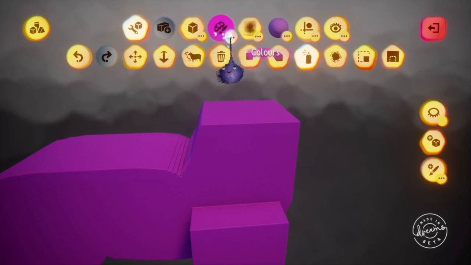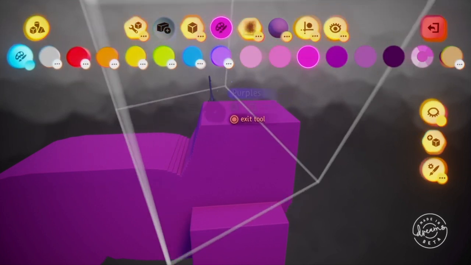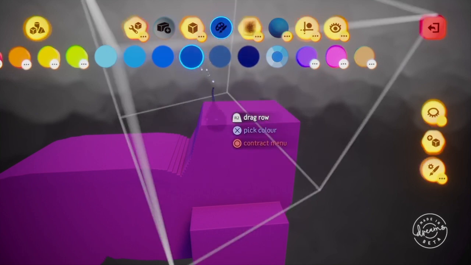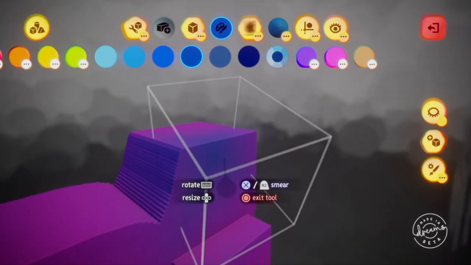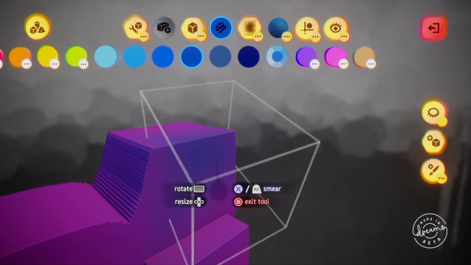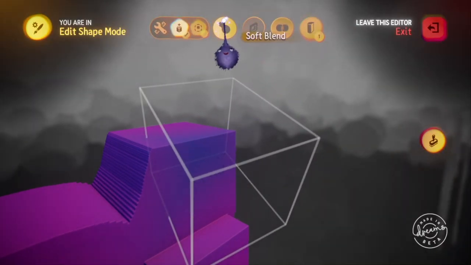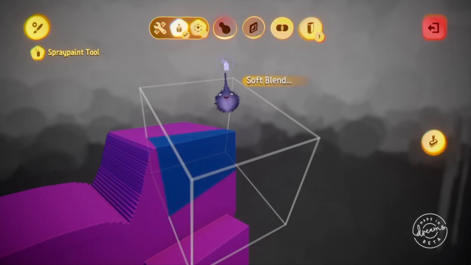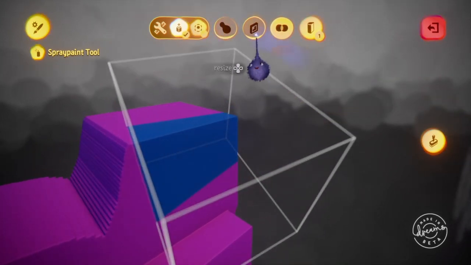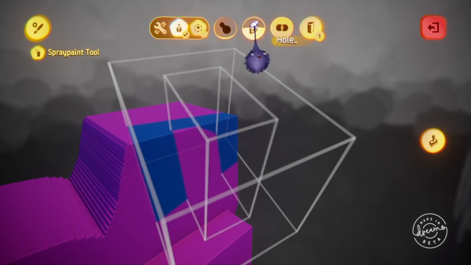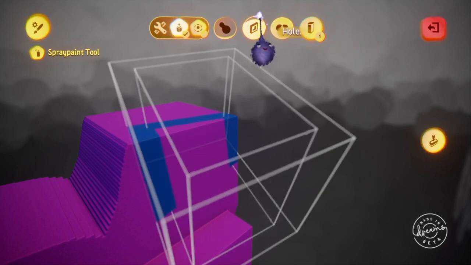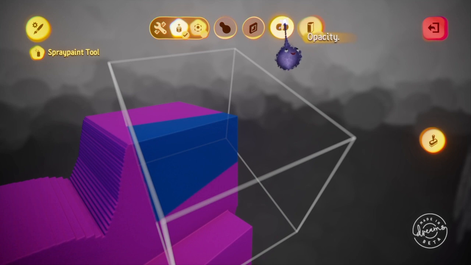I'm going to cancel out of there. So I'm going to choose a different color because we won't see anything happen unless I choose a different color. Something really contrasty, like a nice dark blue. And now I'm bringing my spray paint here. I'm going to go into edit. I still have the soft blend turned up because that's the last way that I left it. If I turn it all the way down, we've got a hard shape. And then you can also do the same thing with the hole. And you can change how many sides there are. But we'll just leave it sort of normal there.